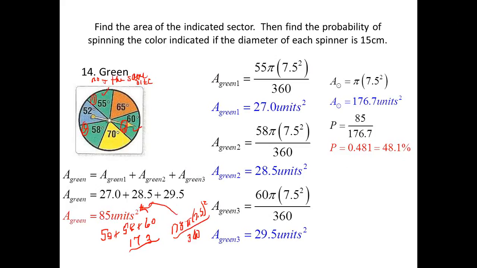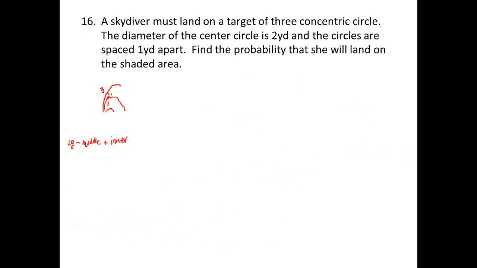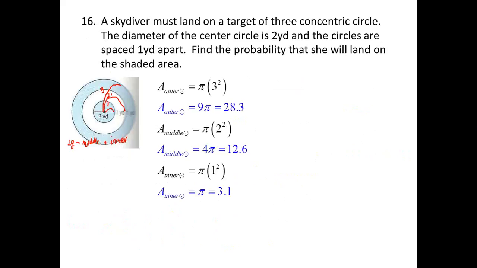Now again, I will give some round off error because I know that will happen, especially depending on what you use for pi. When you punched in the button for pi, that could all make a difference of a little bit right there. So that's why I have some of that round off. I know that part. So again, here's my circles. Getting back to that one. Here's my area for the shaded itself.